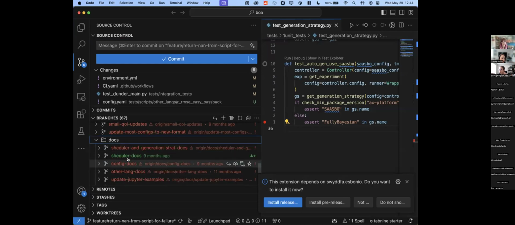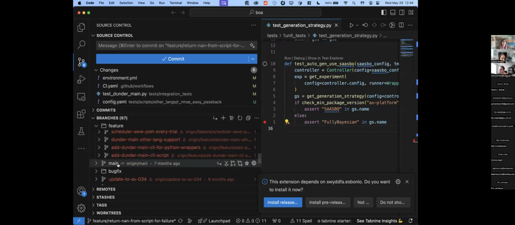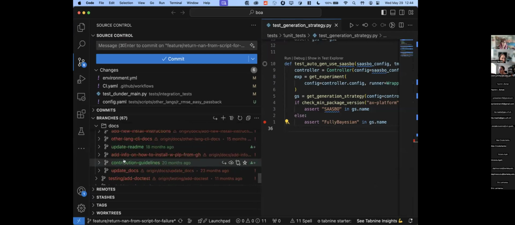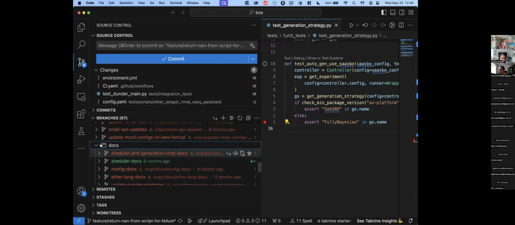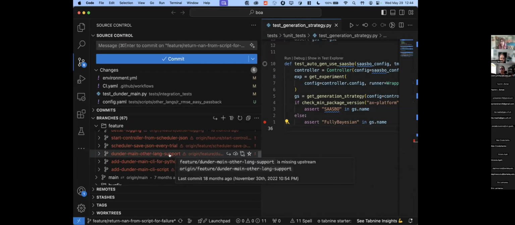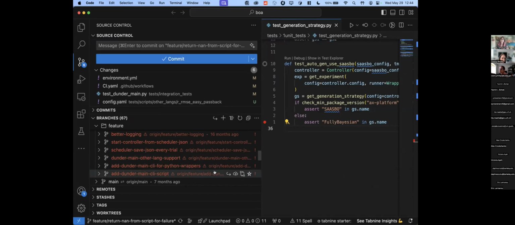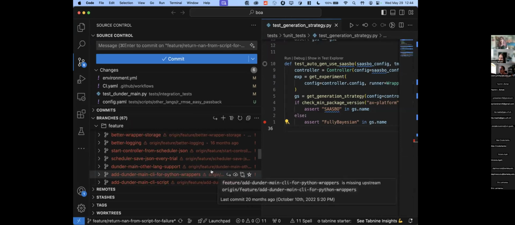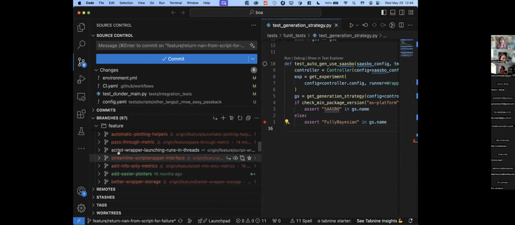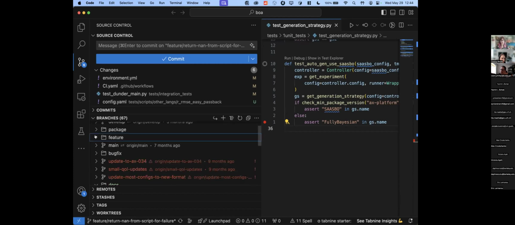I have a folder called docs, and all of my docs are in it. So this branch was called docs/add-info-only-metrics. And then I have a branch like feature/done-domain-other-language. A lot of Git clients will treat those as folders themselves, so you'll get them organized in a folder structure instead of a flat structure where all of your features are next to each other. And so you can collapse them. That's the only reason I do it, for organizational reasons.